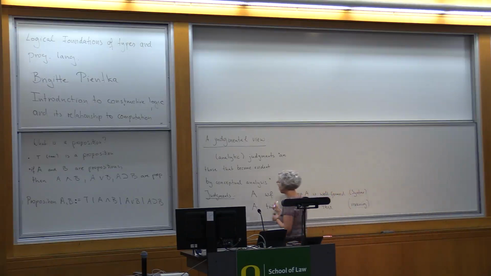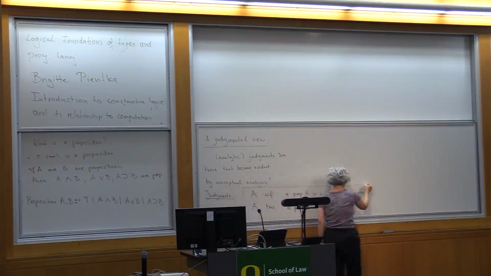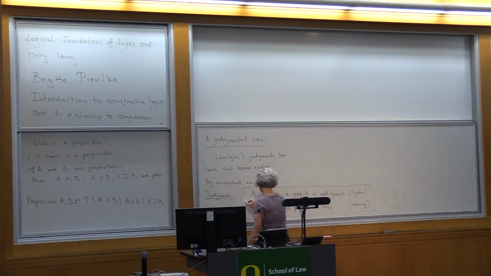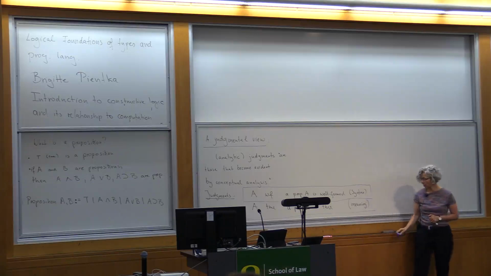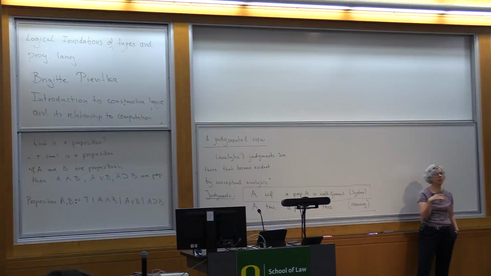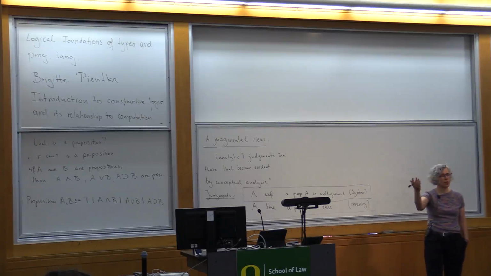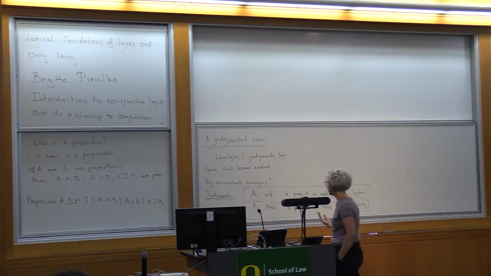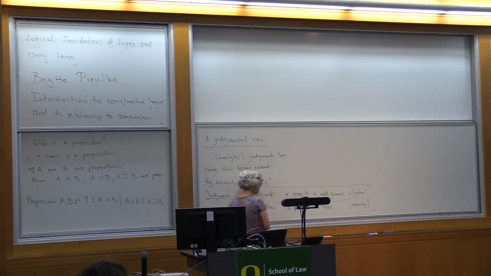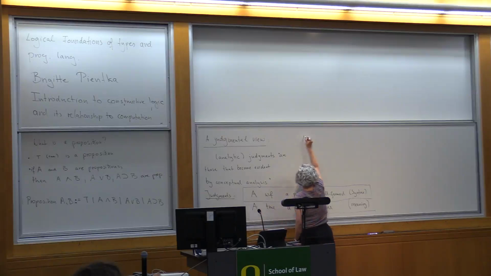I'm going to put them here in blue. But there are many others I could imagine. So for example, I could imagine a judgment that says A is true at a given time. Or I could imagine a judgment that says A is possible. Or a judgment that says a proposition A is equal to another proposition B. So there are many forms of judgment I can envision, but these are the ones we're mostly concerned with this morning. And then we're defining them via axioms and inference rules.